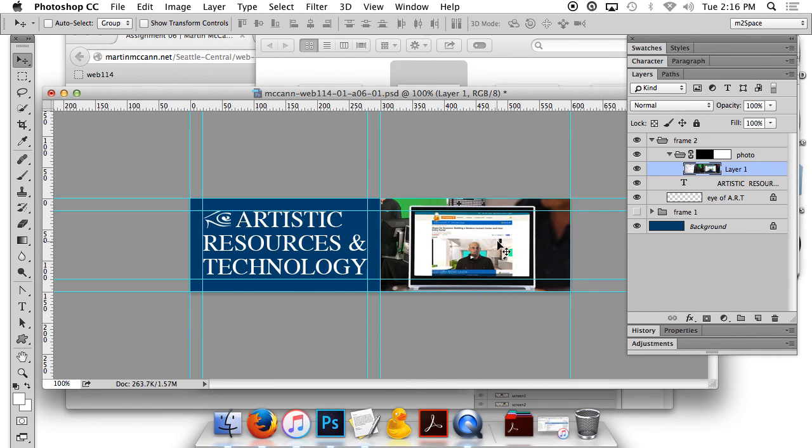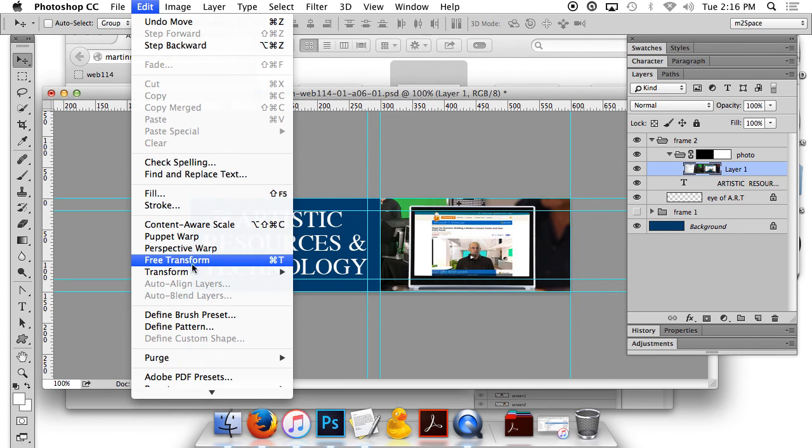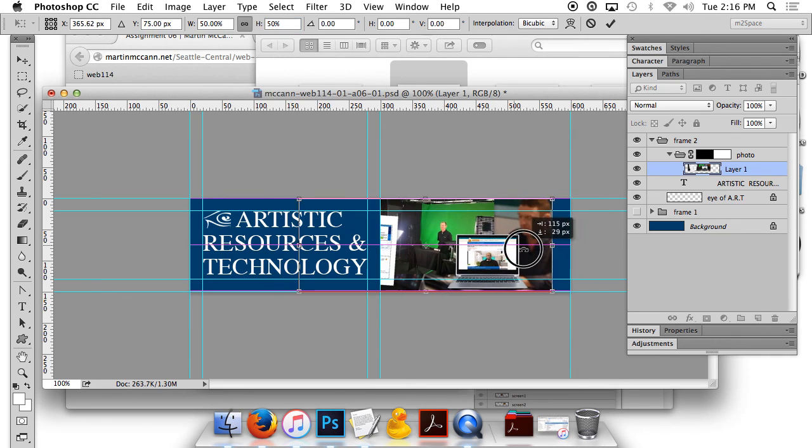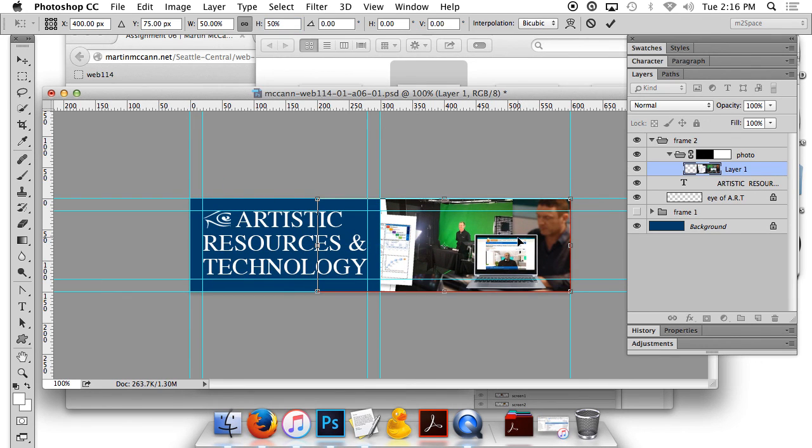I'm going to edit, free transform and fit that in there. Another way to change the size on the fly from the option bar is to choose free transform and type in a particular number. I'm going to go with 50% and see if that works. Actually that works out quite well.